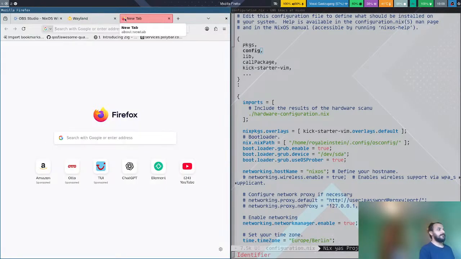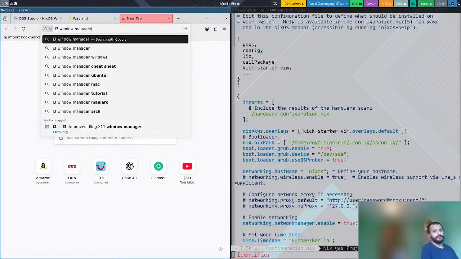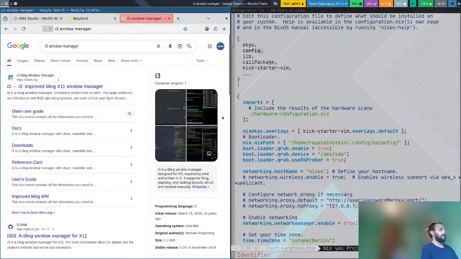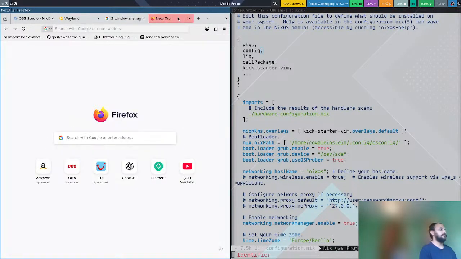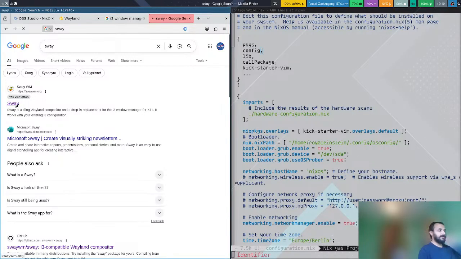This is like a rewrite of the i3 window manager. So if you see, this is i3, right? This i3 window manager is an X protocol, but this is Wayland what I'm using. Yeah. So now the Wayland compositor that I'm using is Sway, right?